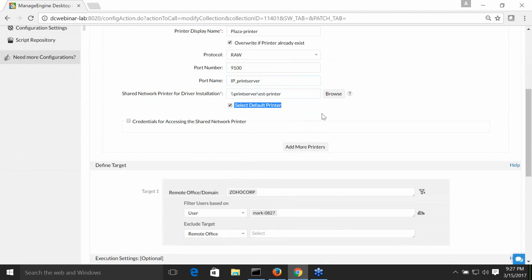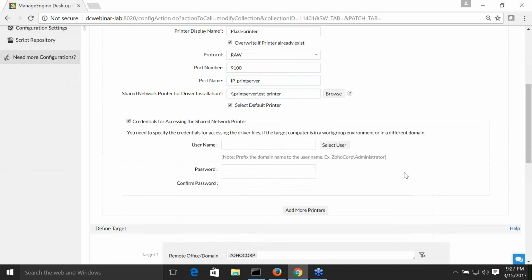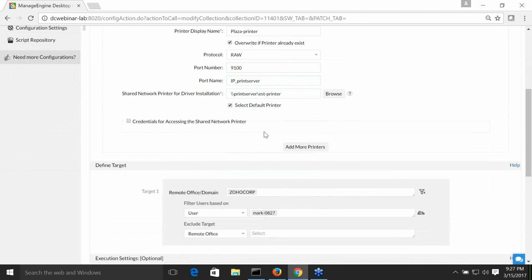You can also select the default printer in case the user is moving somewhere and the printer is getting changed. And if he is unable to access the printer, provide the elevated privilege of the domain admin account and the password to ensure it uses this in order to configure it.